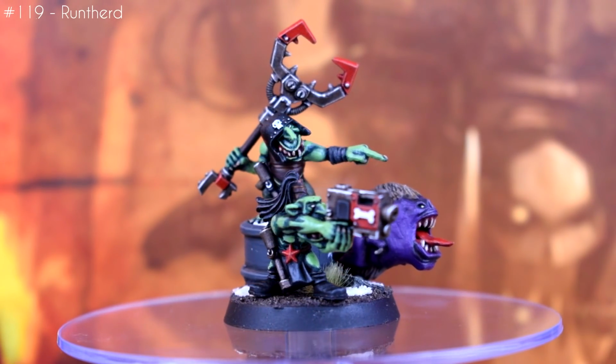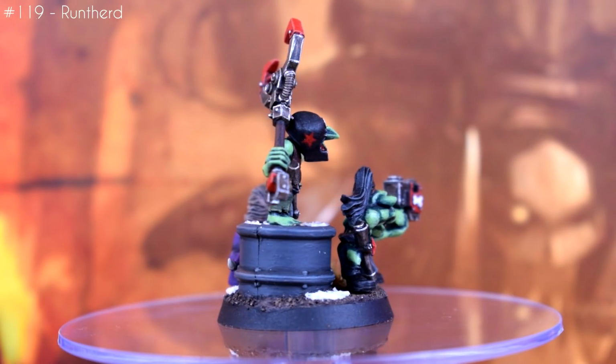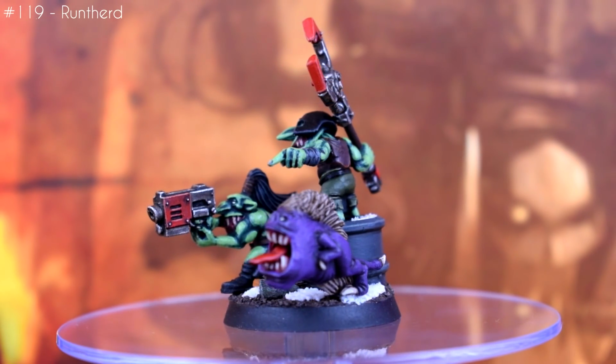I like making these kinds of proxies since they're effectively mini dioramas, so it's an interesting challenge. Plus, fitting all this on a 32mm base can be tricky. But yeah, it's painted like all my other Grots, so not much to say here.